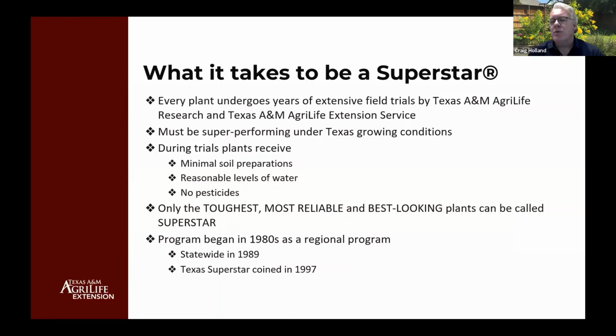Everything must be super performing under our very interesting and dynamic Texas growing conditions. So the initial stage during the trials is they put these plants in with minimal soil preparation, reasonable levels of water. So you want to get the plant established, and that's important. You can't just plant these plants in the ground and turn and walk away. You need to have reasonable levels of water to get them established, and no pesticides are used at all during this process. Only the toughest, the most reliable, and the best looking plants can make the superstar list.